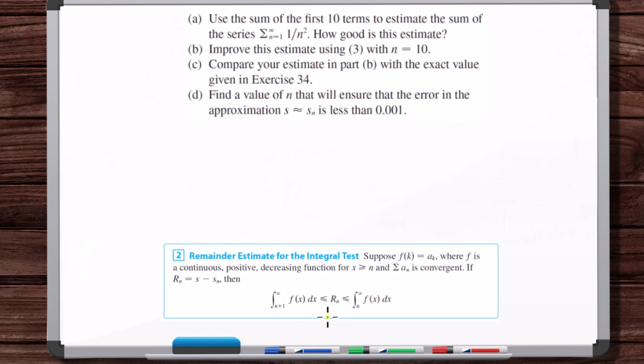So the R sub n, the upper limit on it, depending on the value of n we choose, is the worst we could be in terms of magnitude, not a percentage, away from the actual sum. That's what they're asking us about. What value of n do we choose so that at worst the error, in terms of how far you are off from the actual infinite sum, not as a percentage but as a magnitude, is no worse than 0.001?